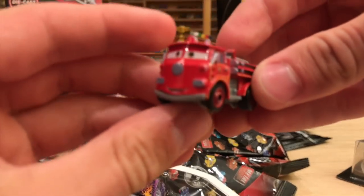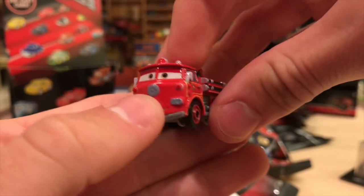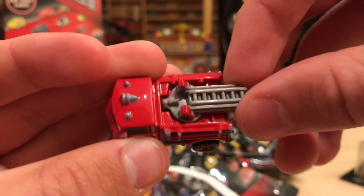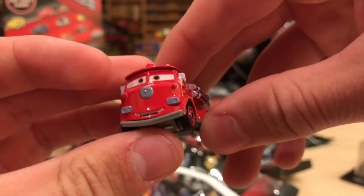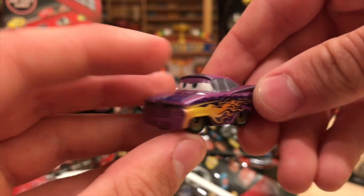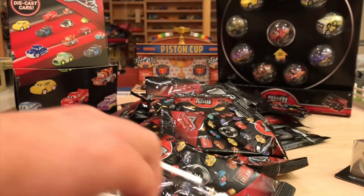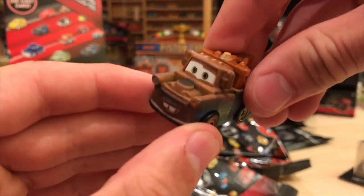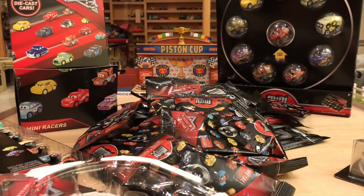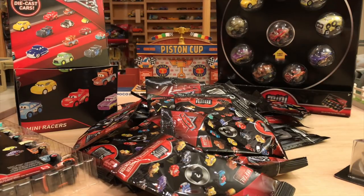Here we go with Red — always happy to get another Townie. I think they just need to release Fillmore, Sally, and Guido; I think they are planning on doing a Guido. Red moves a little bit, which is a little weird, but he looks awesome. They were supposed to have Sally and Fillmore in this Amazon 21-pack, but they actually kind of falsely advertised that and they were not included. Which was a bummer because they looked awesome, but they should still be coming out a little bit later.